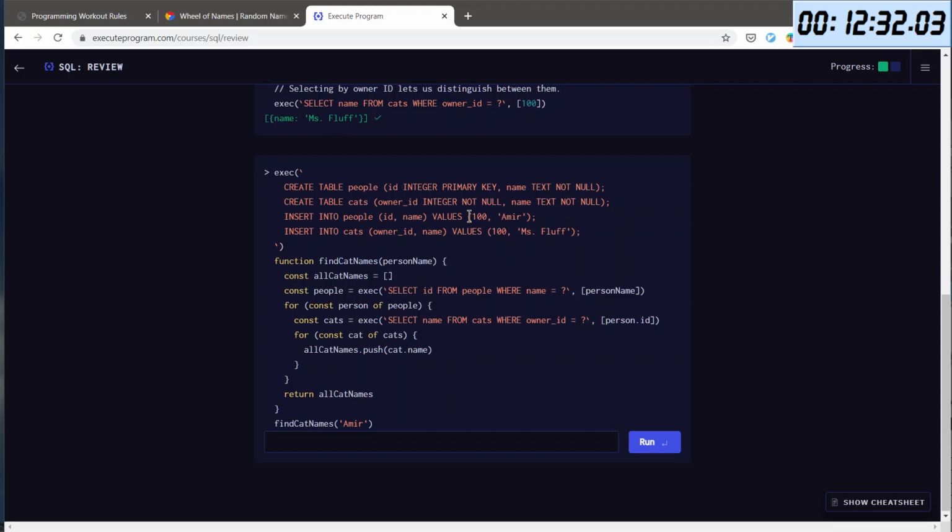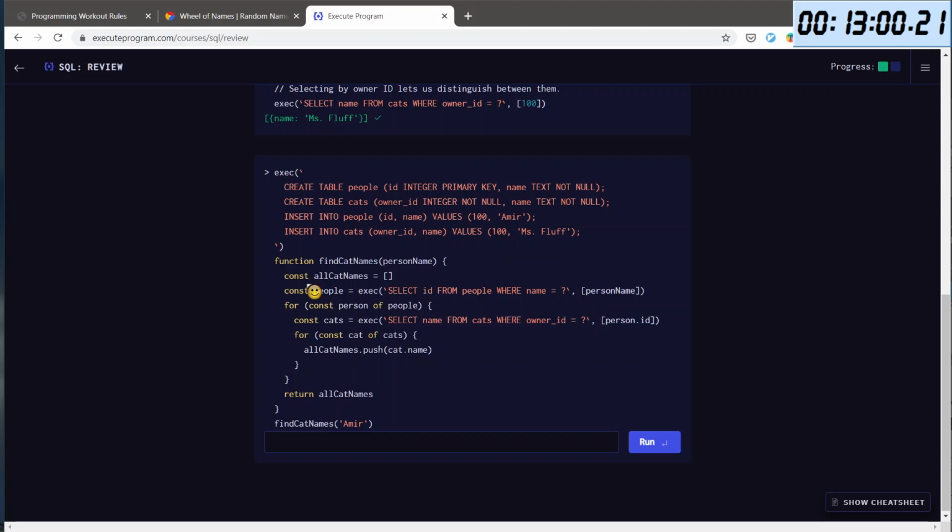Then we insert into people Amir, and we insert into cats Mrs. Fluff. So, then we have a function, and we are finding a person's name. Then we are running a query, which will return us an array, and we are selecting ID.